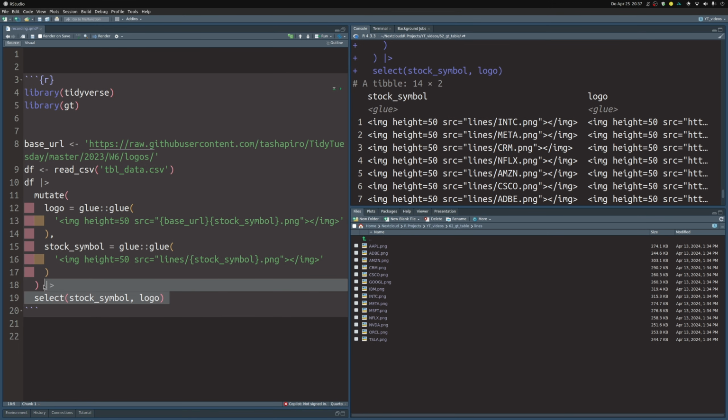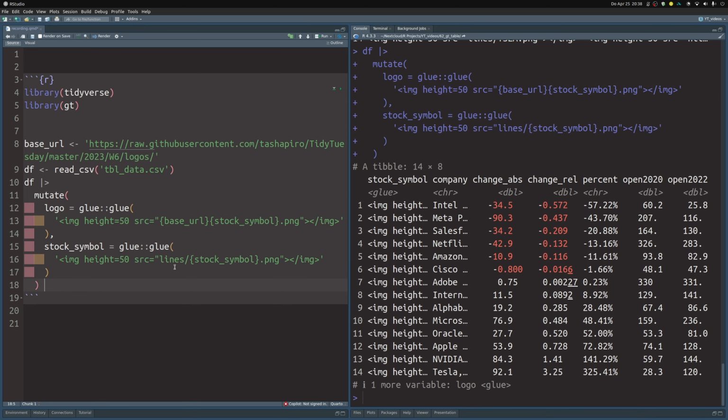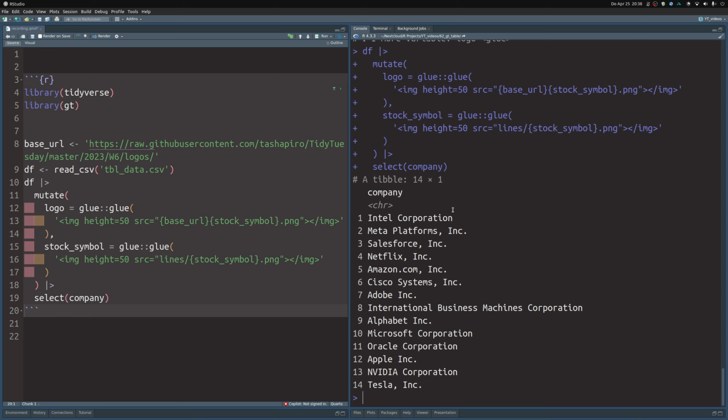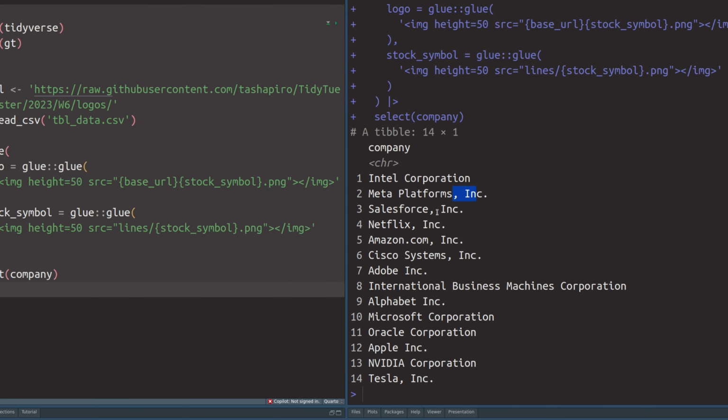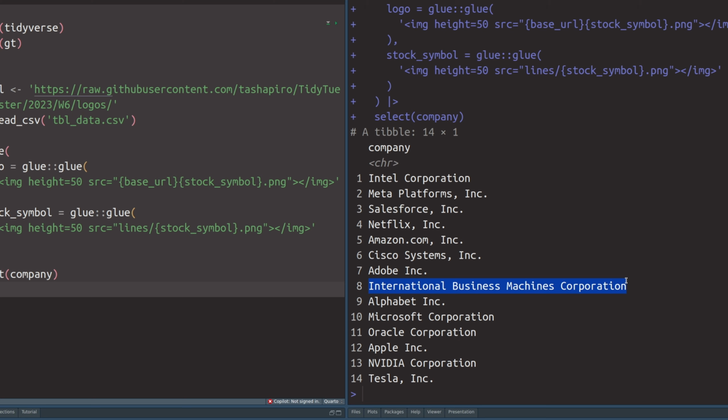So let's remove the select part here to get back all of our data here. And what we could also check now is to have a look at the company column. And we see here that there are a lot of weird abbreviations inside of these names. And there's also a very long name like International Business Machines Corporations, which is IBM. And we don't really want to have these weird abbreviations or long-winded names inside of our table. So this is why we can easily clean up these labels, and then we're done with the housekeeping and we can just focus on the table.